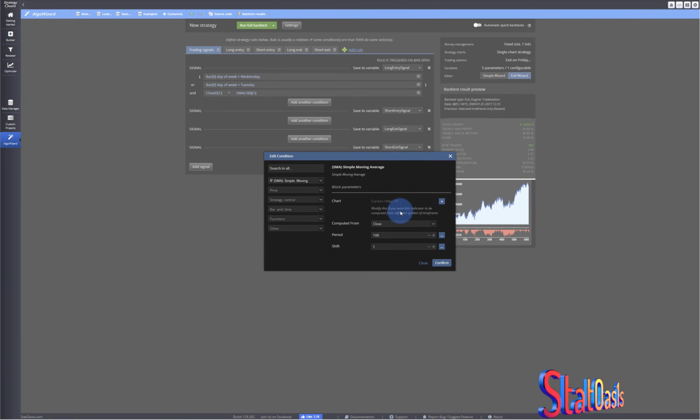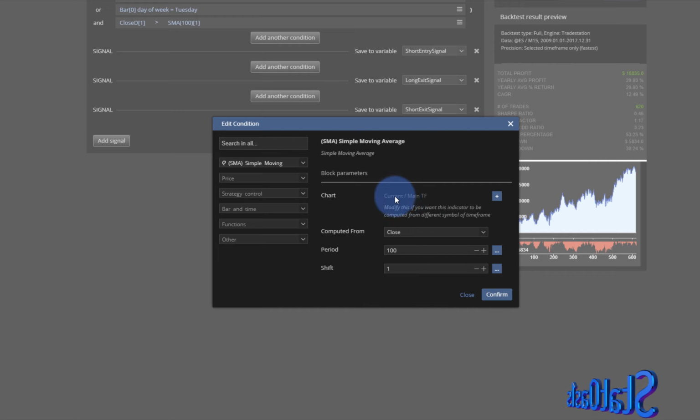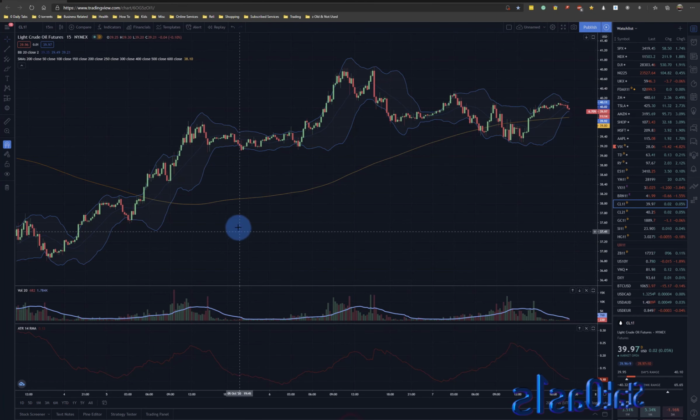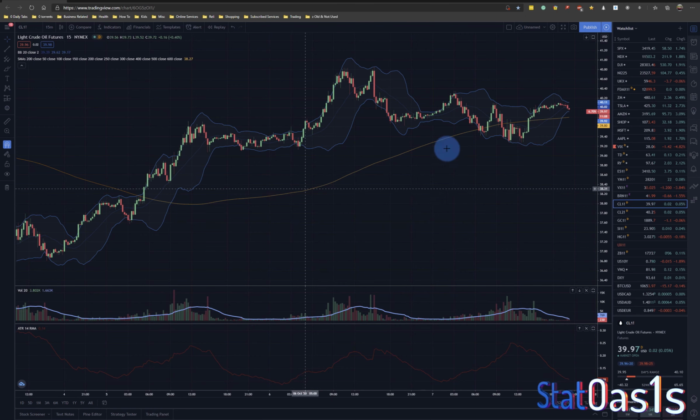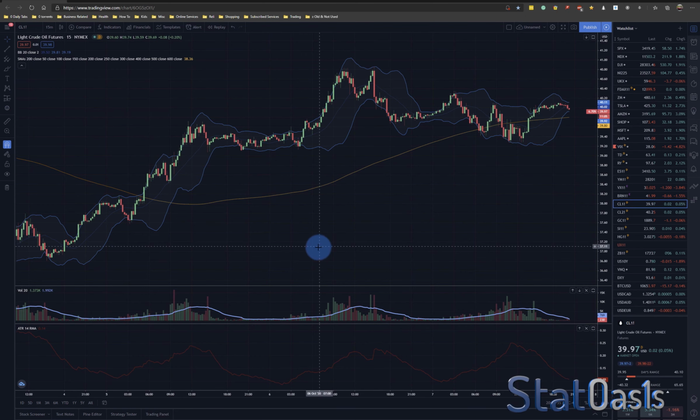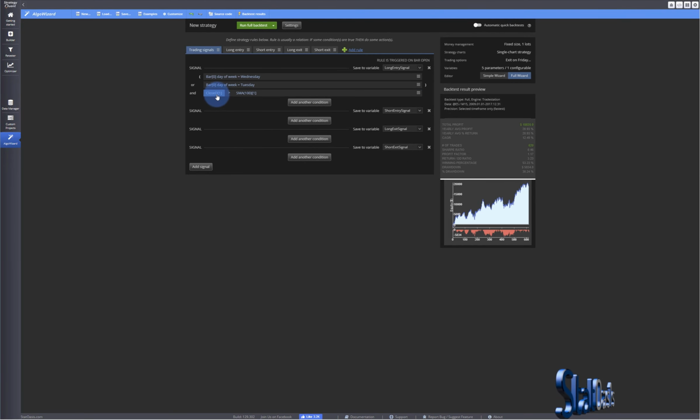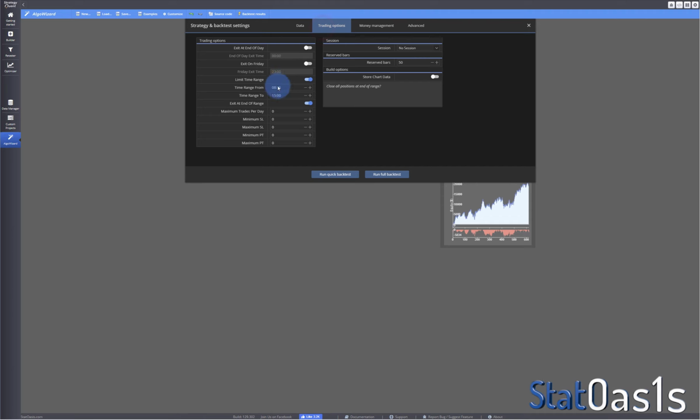This SMA is currently working off the main time frame, meaning that you can see now this is a 15-minute chart and this is an SMA. So this SMA is calculated based on this 15 minutes. If I want my filter to work on the daily bar, so I'm using the daily close, but I'm not using the daily SMA. And I don't know if this SMA is calculated on this period or on the full period. Because remember, I told you about this bug.